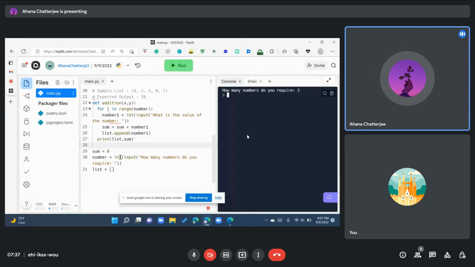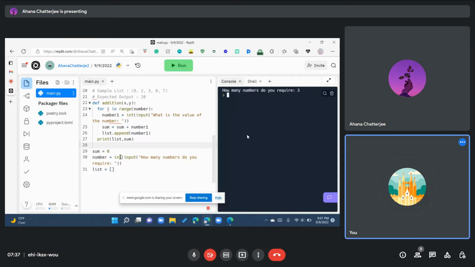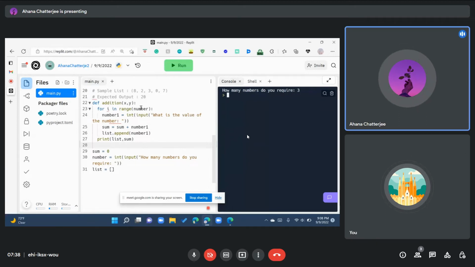I don't know. I forgot. Okay, you can replace x with number, because inside the function it will seek the number. You have not defined number inside the function, so at that time it will give an error, because number is defined outside the function. But anyhow, you are going to pass that number inside the function, which means your x should be number. You can replace x with number.